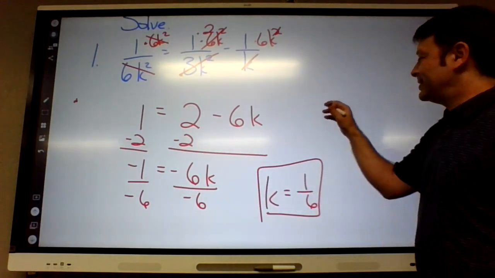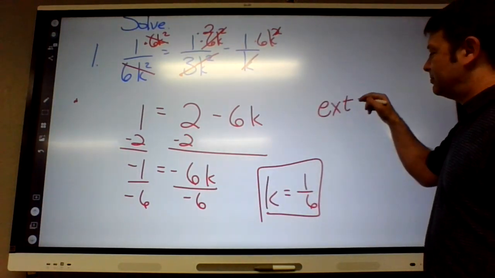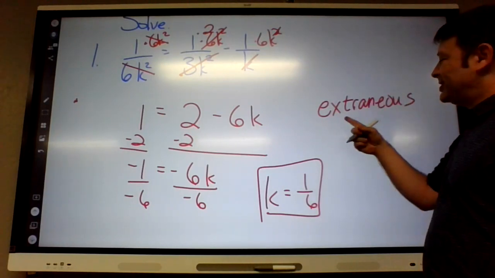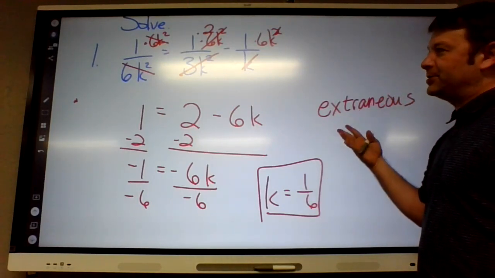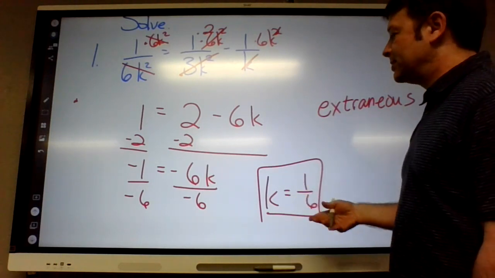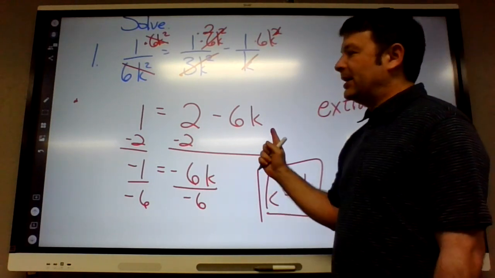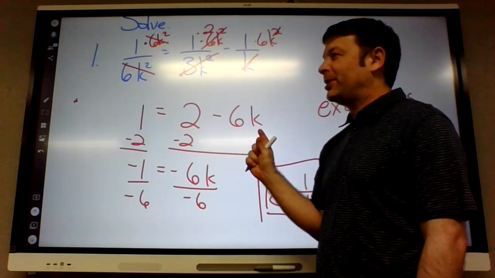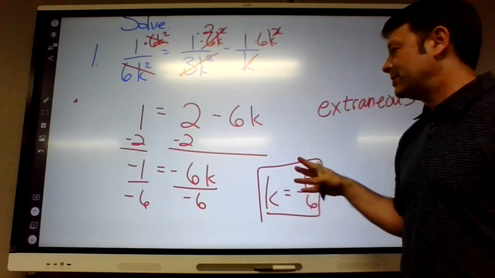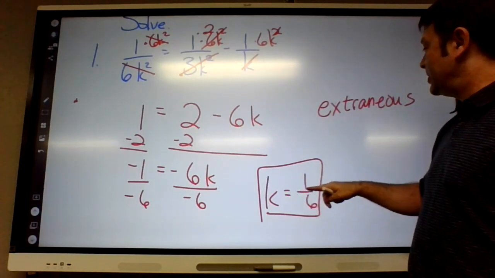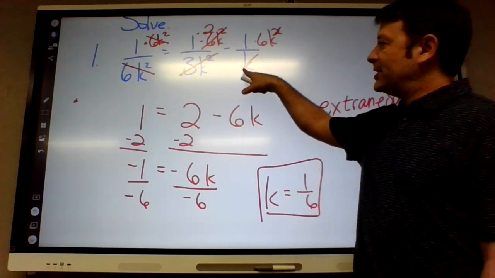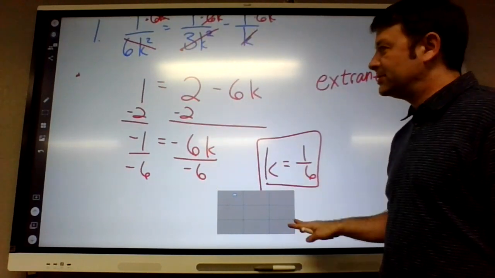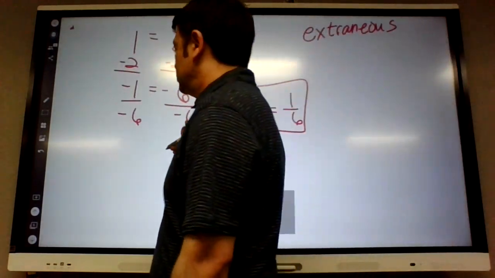The book and the worksheet call it an extraneous answer. It just means extra, but it doesn't actually work. It's like an extra non-working answer. The directions do say watch out for extraneous answers, so that implies there's probably at least a couple on there. I haven't really found it yet though, but if it makes the denominator 0, you gotta throw it away. But this one's good, so moving on.